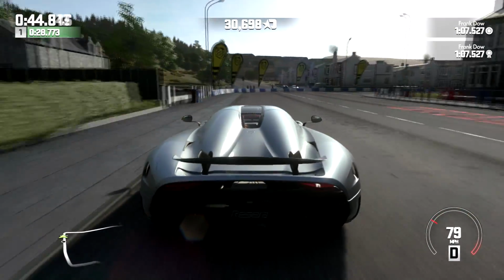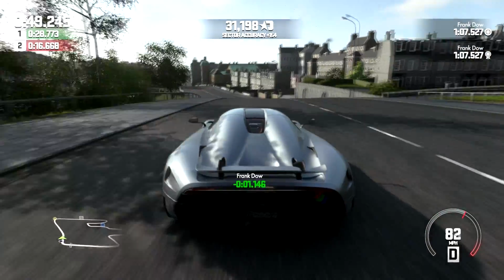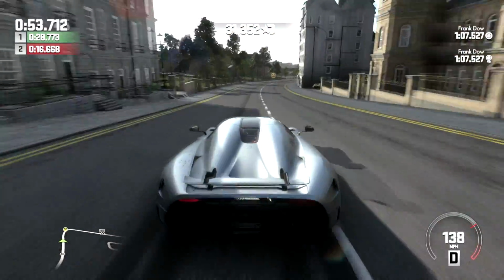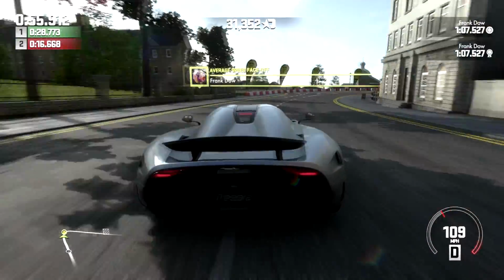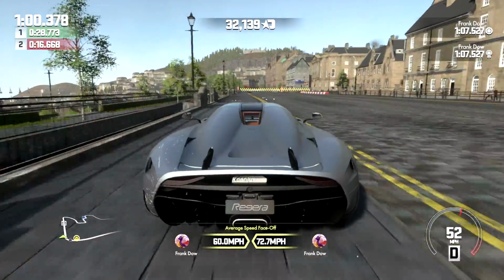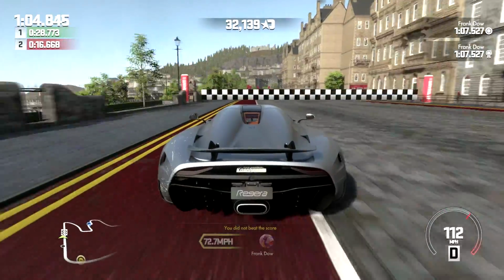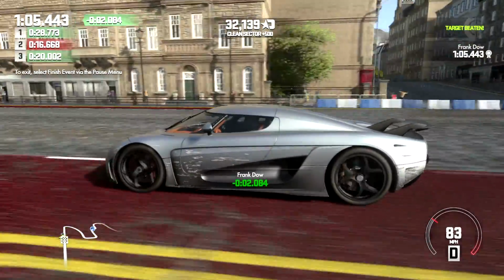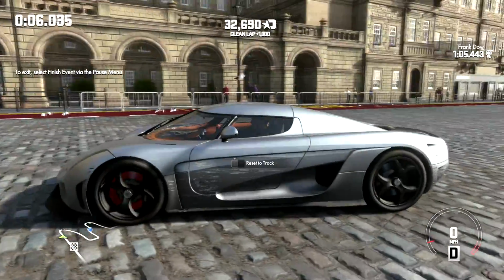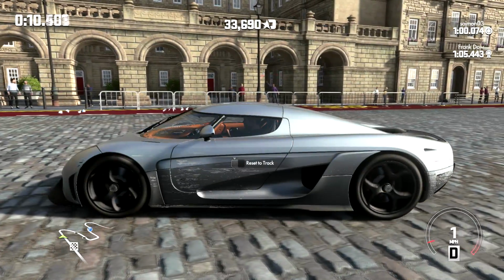It's absolutely insane in terms of acceleration and top speed. We don't know the official top speed of this yet in real life, but I presume it's going to come close to the Chiron. I want to pronounce it Chiron, seriously, that's the way I want to pronounce it. Tomato, tomato. But anyway, I think we've had enough fun in the Regera. It's a very, very cool hypercar. It definitely lives up to the hype for me, and oh god damn, it's definitely one of the most beautiful looking ones as well.